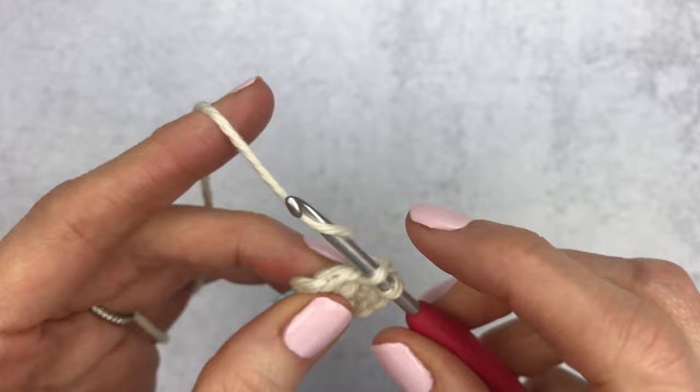Then what I'm going to do is take my 2 fingers and I'm going to pull this closed, but I want to keep an eye on this hole right here because I need to insert my needle back into that hole. So close it up, watching where that hole was, and then insert your needle back into that hole. Once you place your needle there, it'll open up a little bit, and then you can weave your needle through your head and pull really tight. Then you can kind of smooth it back, and it is a nice close for your head. So now you want to weave your yarn back and forth through your head, and then we are finished.